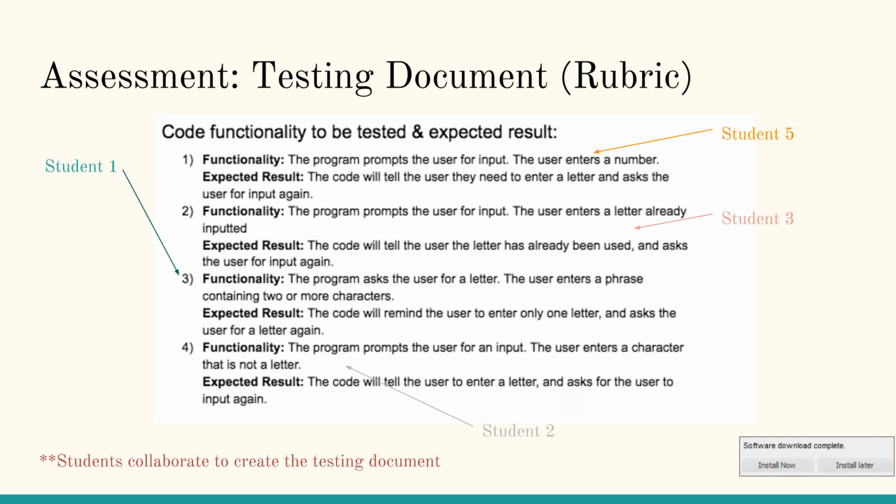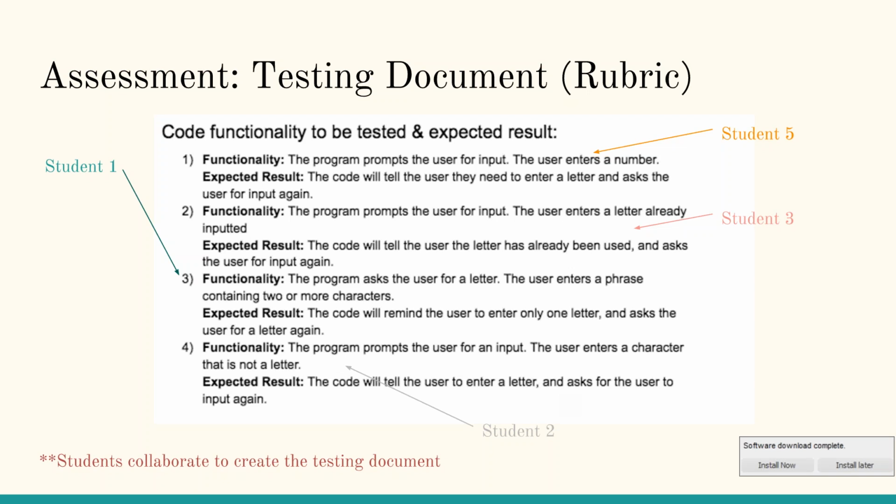So one of the things that I've started doing with my students is that we create a testing document together. I've done it in different ways, but right now what I'm doing is I have a Google document that they all have access to, and each student comes up with one test case and the expected result for that test case. And after everyone's had an opportunity to contribute, I then go in and make sure it's all organized and that they've actually hit all of the test cases that I would expect, and I get rid of some of the duplicates that happen. And then this becomes the rubric, basically, that I evaluate their code on.